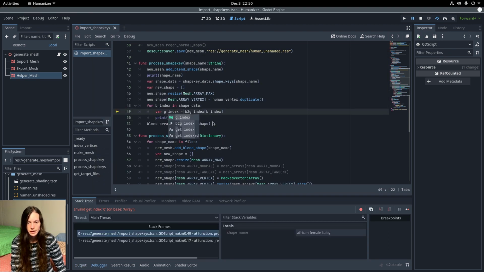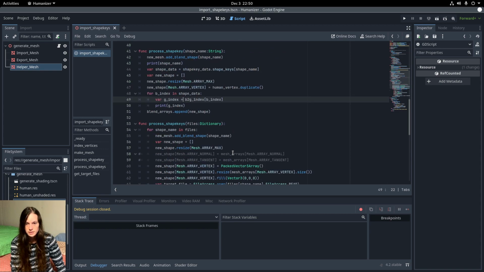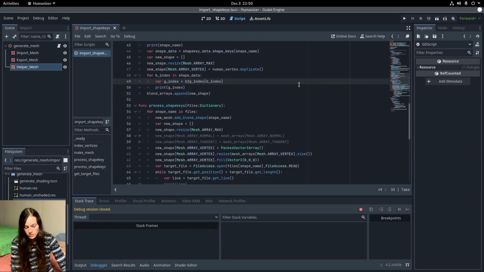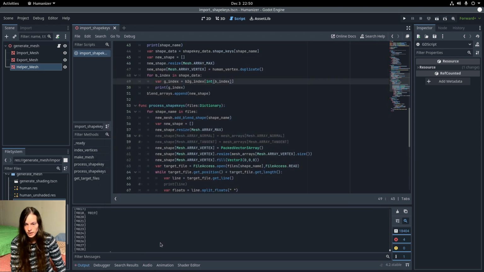So this throws an error because the blender index is a string, but the array needs an integer. So I'll cast it, because it was read from a JSON file, so it's just a string automatically. And now you can see that it's printing out the arrays of Godot indexes that correspond to the blender index.